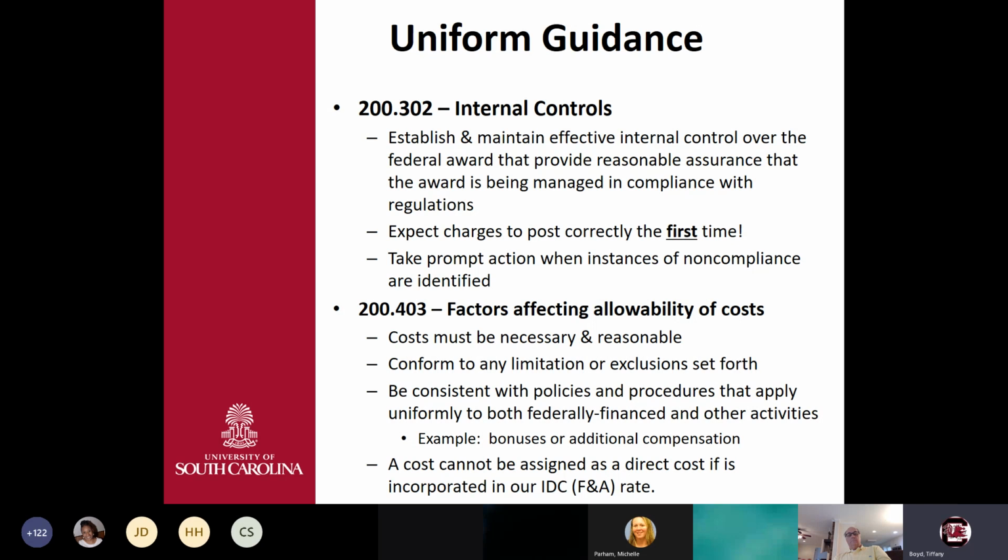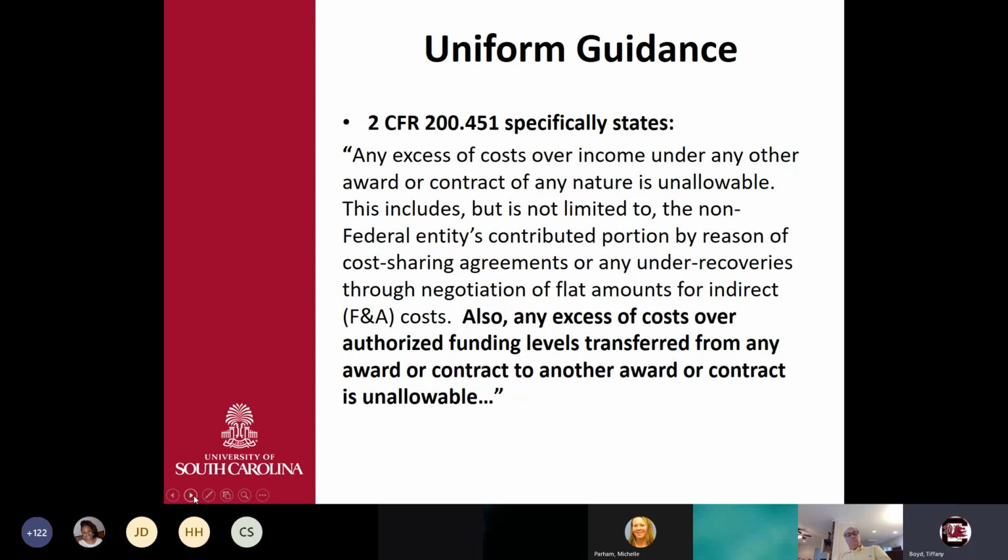So for example, bonuses, additional compensation, things of that nature.